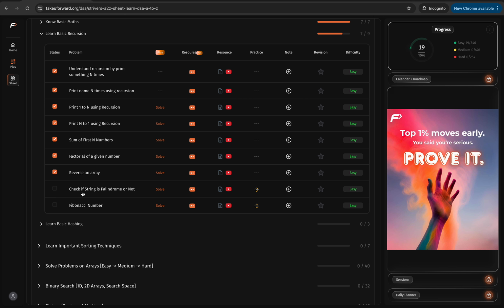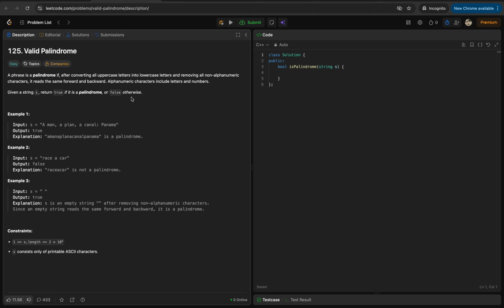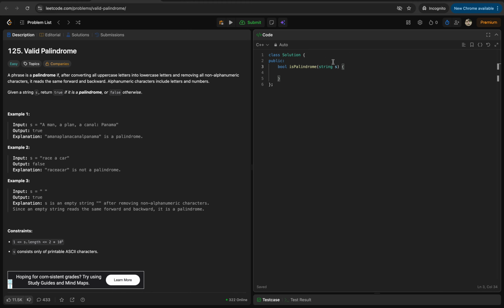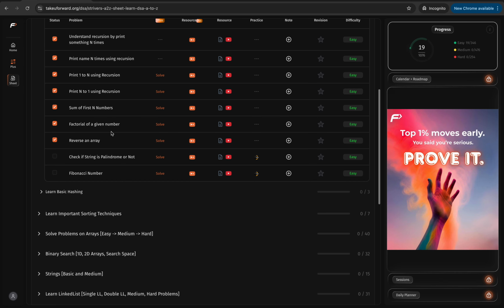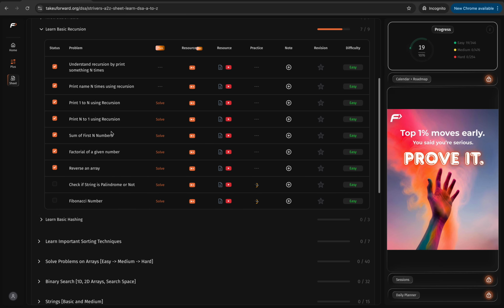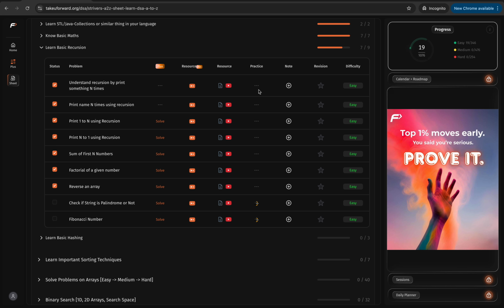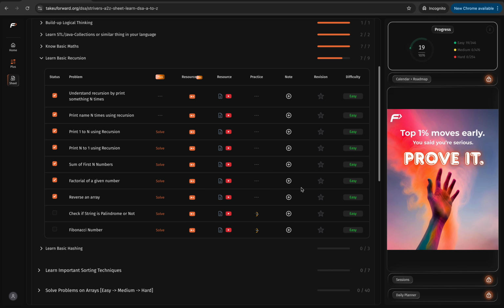So next is check if a string is palindrome or not. They have LeetCode access here, so I will try to do this on LeetCode directly because we have more test cases in this. Also somebody suggested to submit the solutions on my YouTube channel to see if everything is working fine or not, but I'm not sure if they have the option to submit the solutions here.